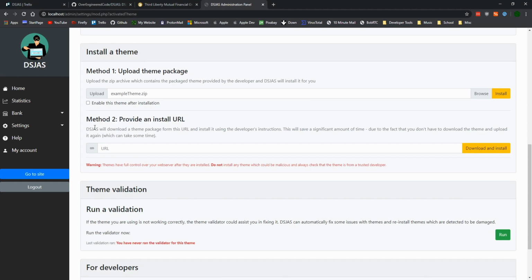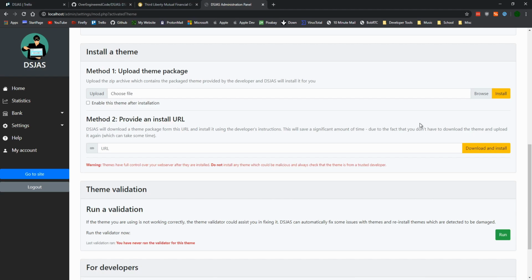In addition, you can install it from a URL because I noticed that it's kind of slow to download theme packages, especially big ones. And then you're basically redundantly downloading and then uploading it again to the server, which is, you know, kind of a waste of time.